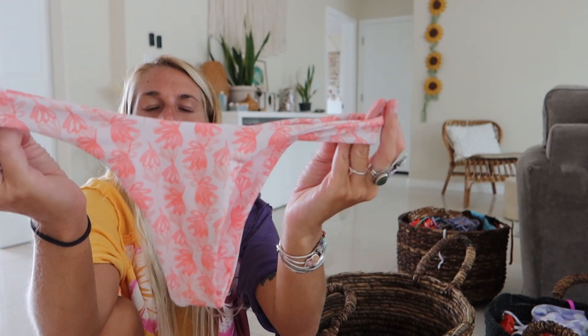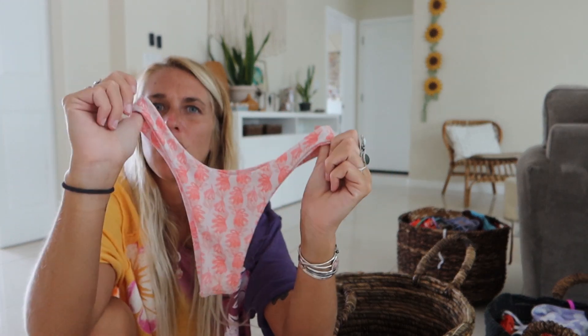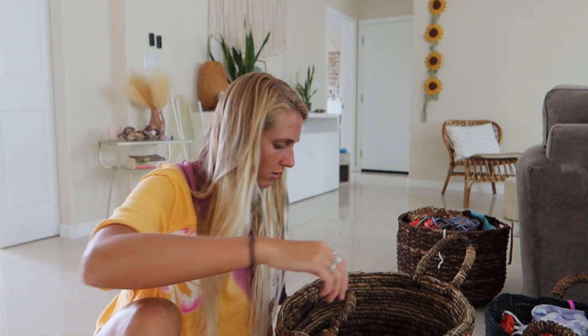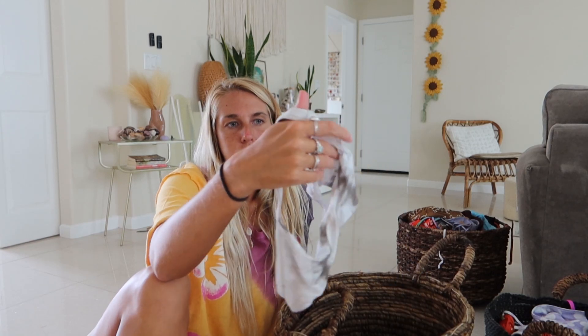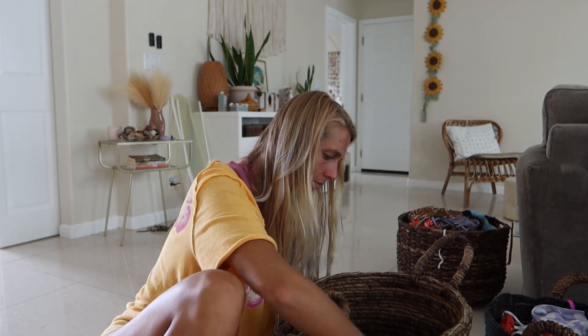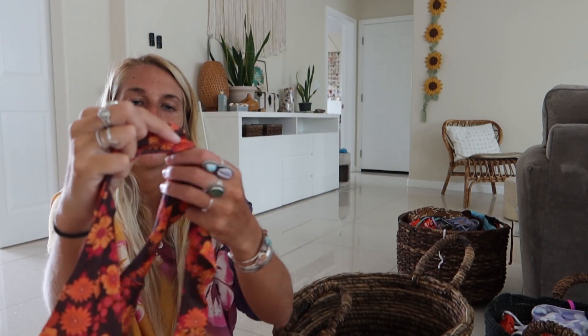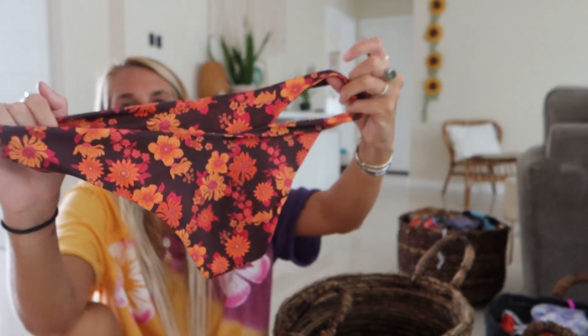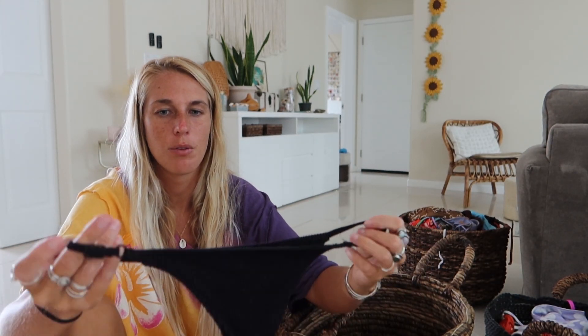These ones are really cute but they don't fit me right — they all look the same when you pull them up but these fit me really weird. I think I'm gonna get rid of this too — I've kept it for a long time because it was expensive, but it's not the most flattering where the dark parts are. I think I'm gonna get rid of this one too — the pattern is not my fave. And then this black one just doesn't fit that well either.